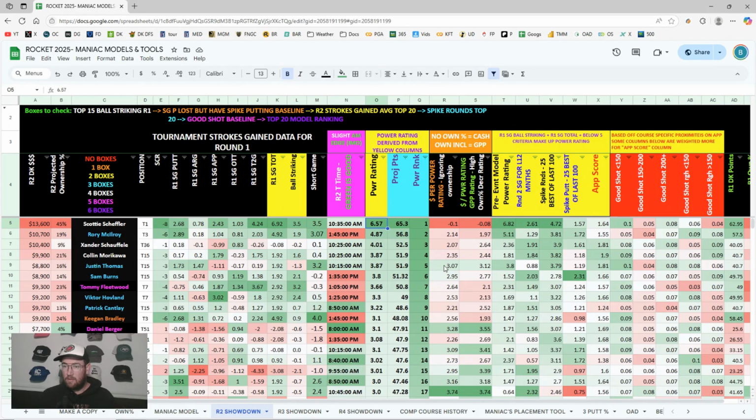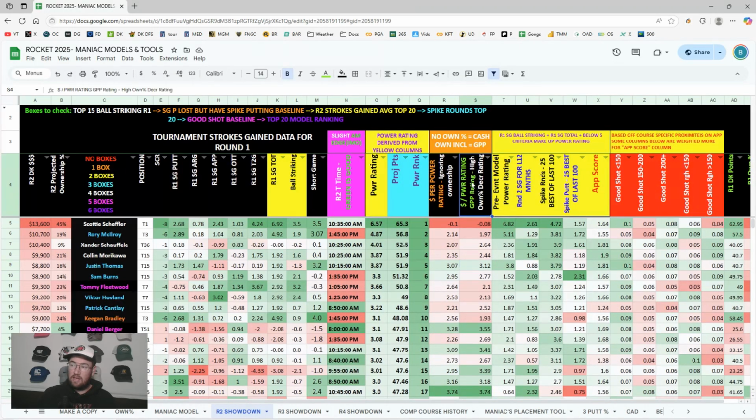But for instance, a JT, who was $8,800 and just a full point behind Rory, who was 10.7, that's a $2,000 saving, and he's only going to score like 5 points less than Rory. So as you can see, the points he's scoring versus the price he's costing is a good deal. So that's the cash side of things. It's going to give you a good cash option.